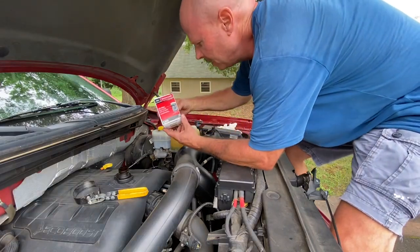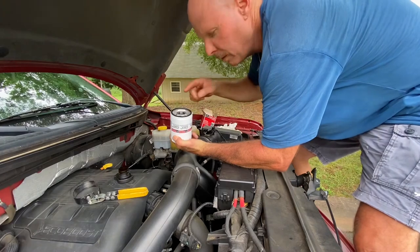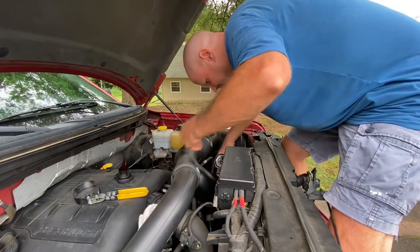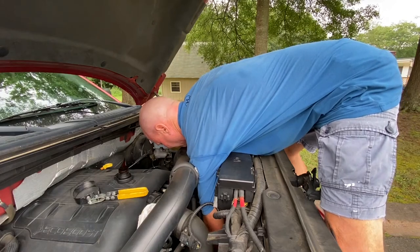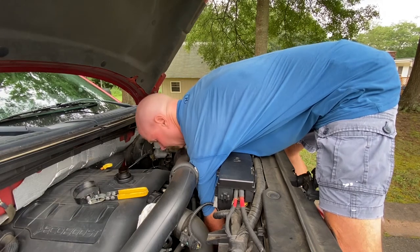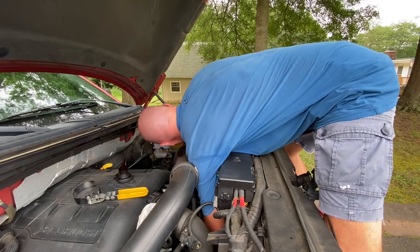All right, we got the Motorcraft oil filter. This particular one here is FL500S. So we're gonna take it out. I've already got some oil on my finger and greased this little ring up slightly where it gets a good seal. You do that every time you put a new filter on there. So we're gonna take the new filter and screw it back on. This is kind of tedious, but you just gotta work through it. I got it snug on there, firm as I can get it. Then I'm gonna give it one more good turn. All right, that's got that.